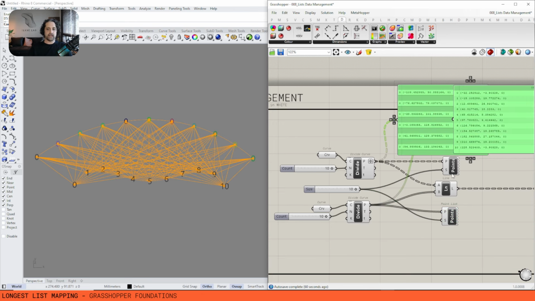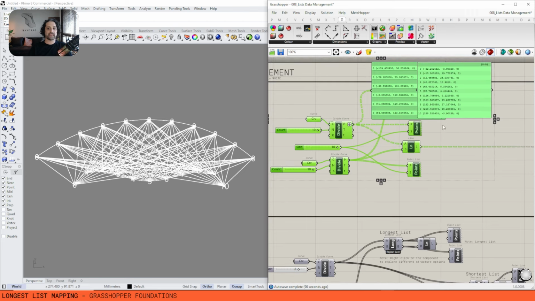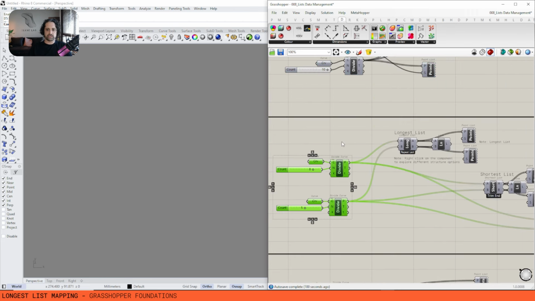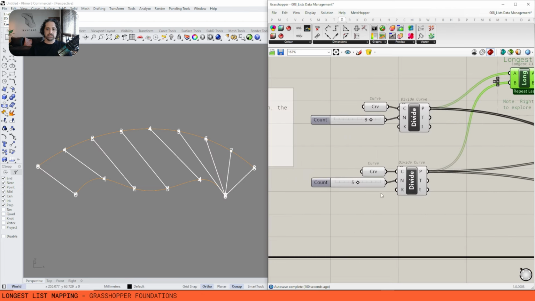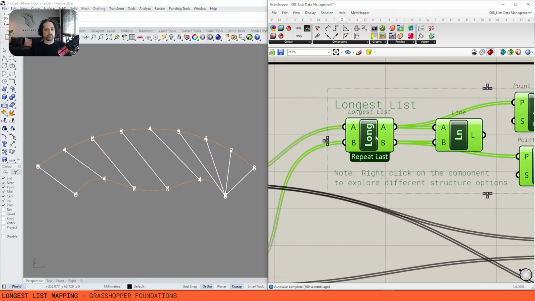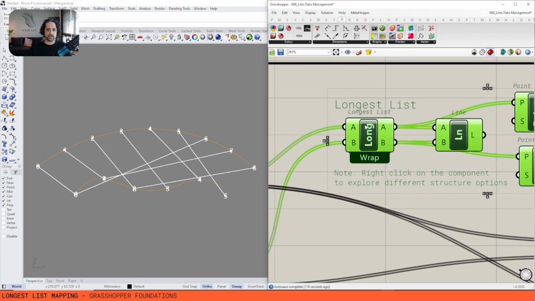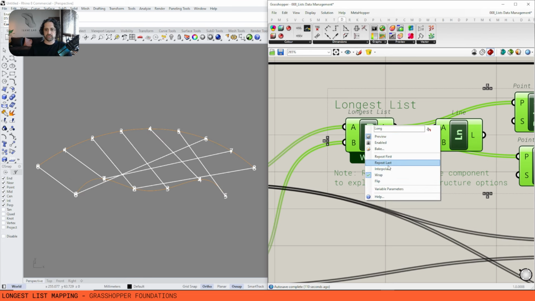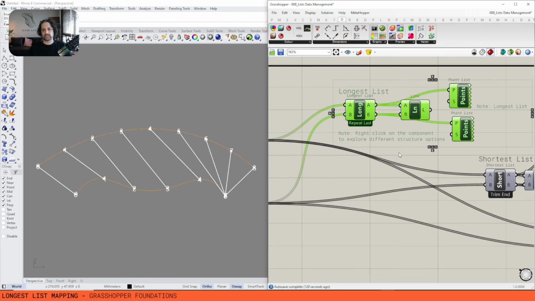To finish this off very quickly, I'll show you down here. Longest list mapping is the default, and by default it repeats the last item. Let me just unpreview this. I have the same again down here. This is longest list mapping. We have two different lists, and this is one repeat last. I already went through how we could repeat the first, interpolate, wrap, flip, whatever. We can change the behavior of the longest list mapping, but longest list mapping with the setting of repeating the last is what Grasshopper will do by standard.